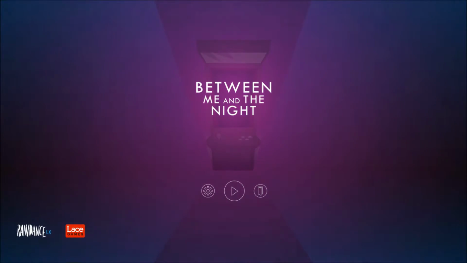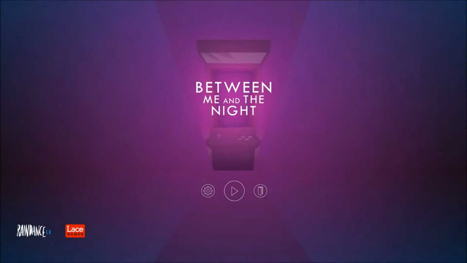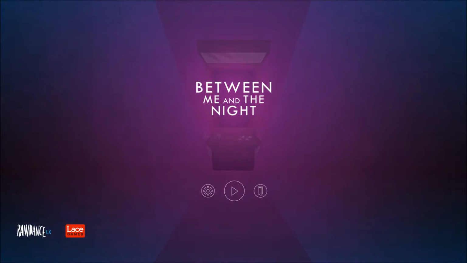Between Me and the Night released on Steam Early Access September 2015, which of course means that the game is still in active development, and everything you see is subject to change and not a final representation of the game. So just relax and expect a little wonkiness, to be honest. It was developed by Raindance LX and published by Lace Games and Kiss Ltd. You can buy into the Early Access on Steam for $14.99, guys.